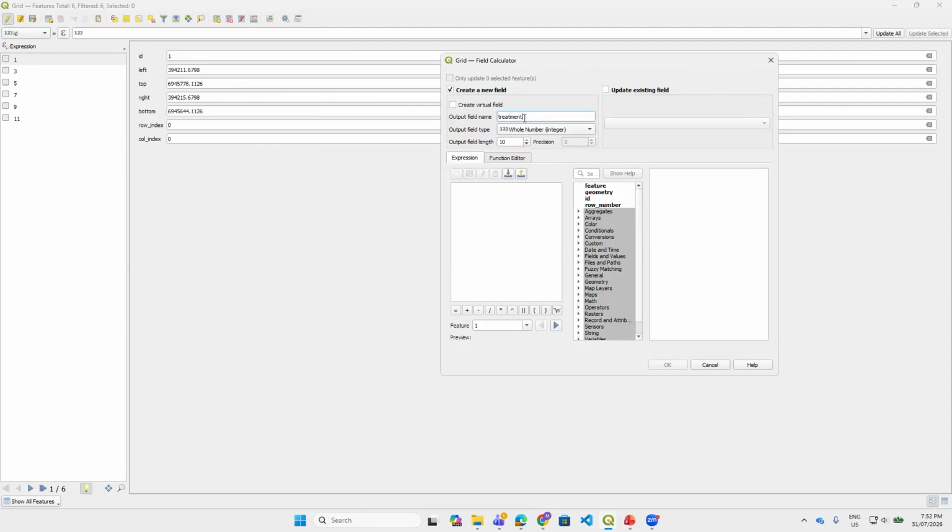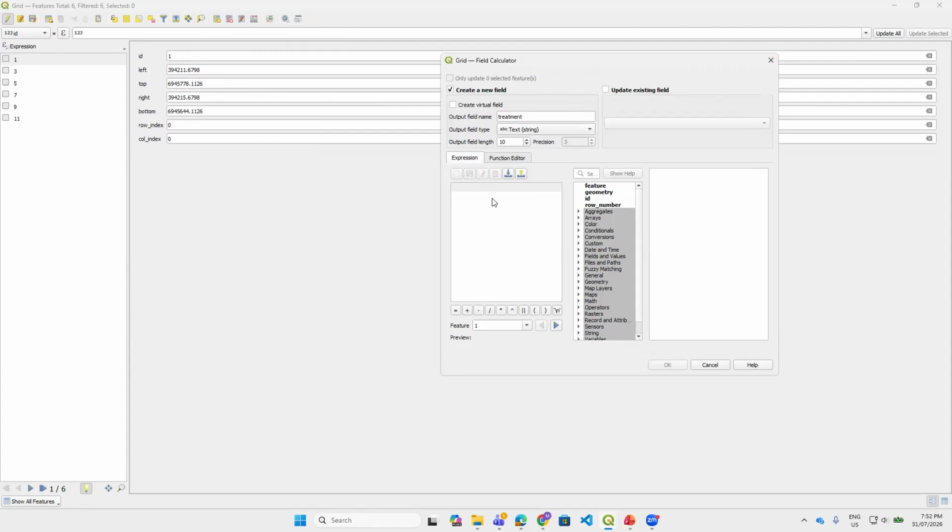Since we want to enter our treatment names, those will be text, not a number, for example not an integer. So here we can create an expression for each of our strips or treatments.